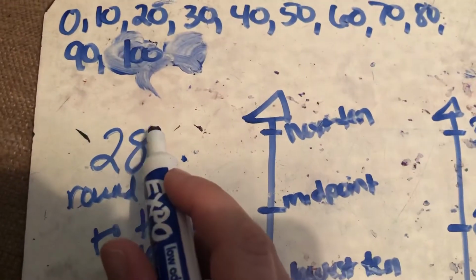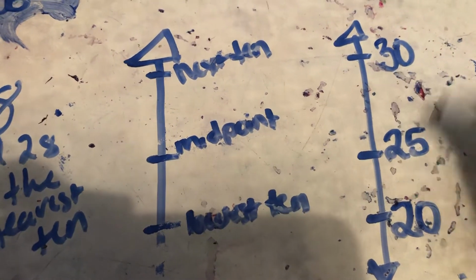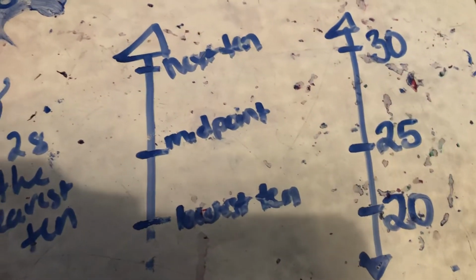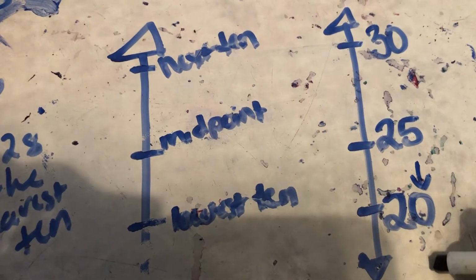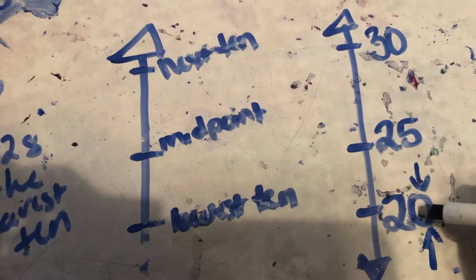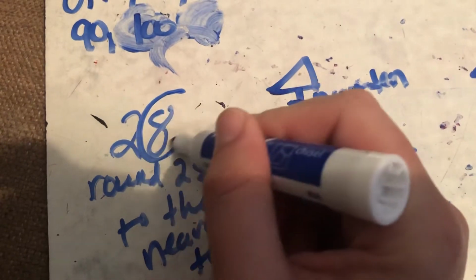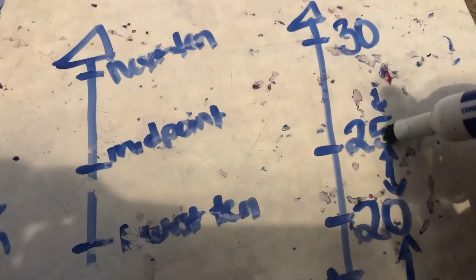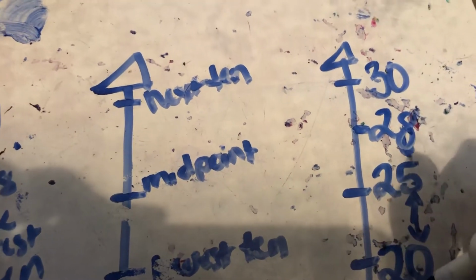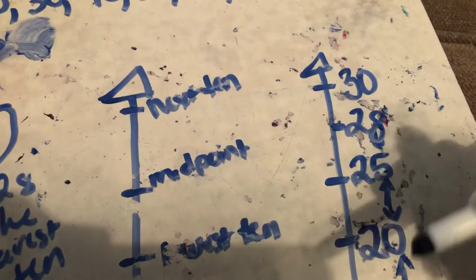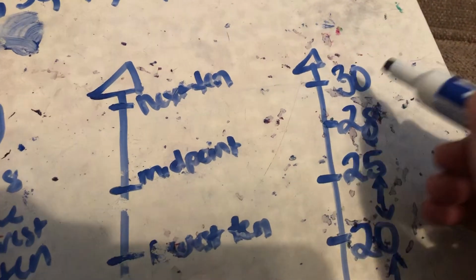Okay, then what you do is you take that 28 and you tell me if it's below 25 or above 25. So you don't have to be exact, but where would it fall? Well, if I look at the ones, 20 has no ones. 25 has 5 ones. Well, how many ones does 28 have? It has 8 ones, so it's going to be up here. So if I'm rounding 28 to the nearest 10, I'm going to either round it to 20 or 30. Which one is it closest to? Well, it's closer to 30.